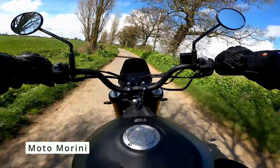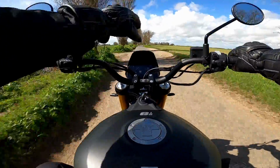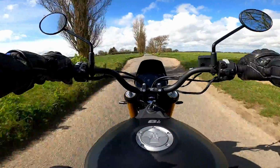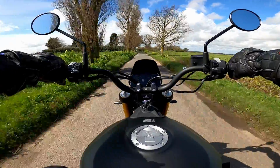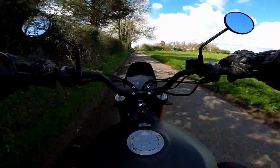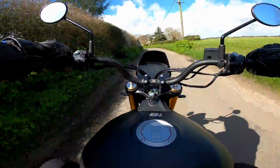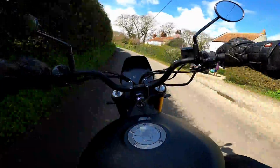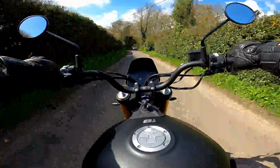We'll get in a sunny spot and have a look again. You've got a bit of shade from that screen on there, so that's not too bad. But obviously when the sun's directly on it, like anything, you get a little bit of blindness. Rides beautifully low. Very comfortable. Lumps and bumps taken quite easily. And again, the suspension hasn't even settled in yet. Brakes haven't settled in yet. And from the off, it just feels so nice to ride.